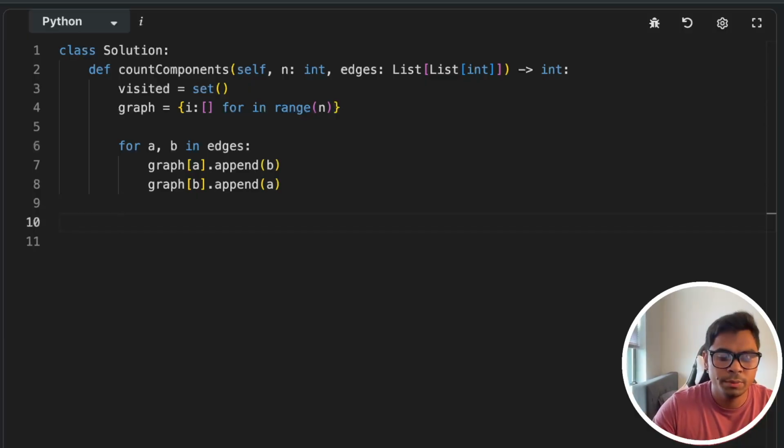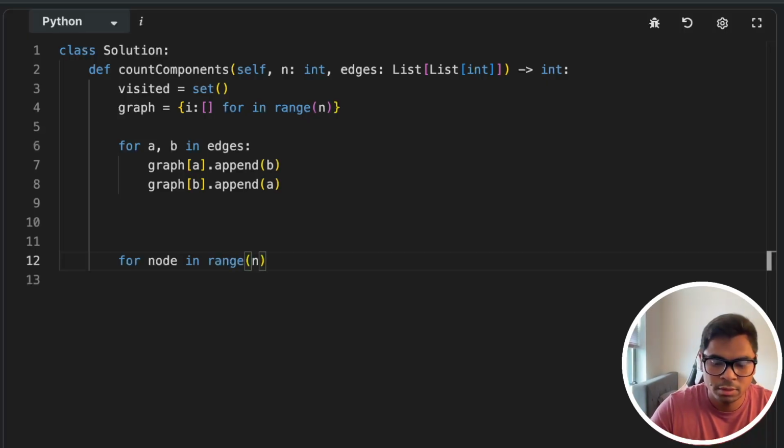Awesome. Now what do we do? We're gonna run a for loop, let's call it node in range n, and if DFS on node returns true, then we can increment our count.